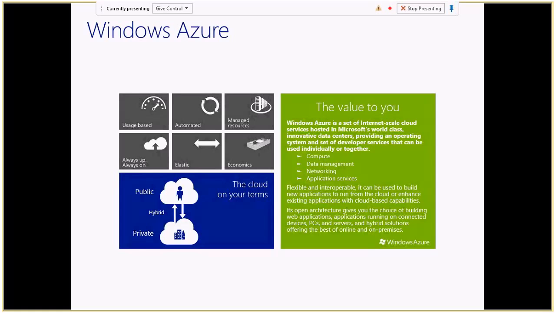You probably heard many of us at Azure, or many of us at Microsoft, talk about the cloud on your terms. So when we talk about the cloud, we take a look at your private cloud, which is, again, your infrastructure that you're running internally, and then also the public cloud, which we call Azure. We allow you to have that hybrid cloud if you need or want it. So you can spin up things on your private cloud, move it, and then move it back down very seamlessly.